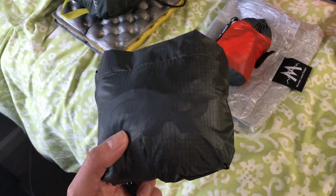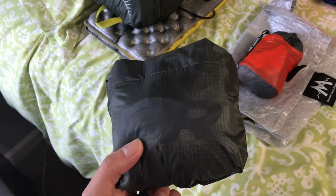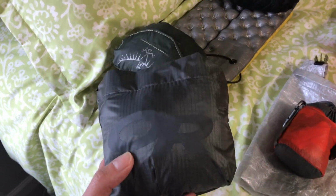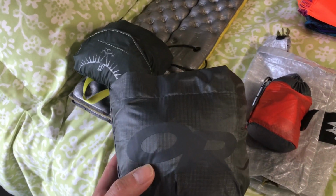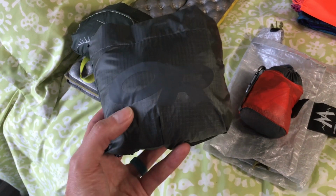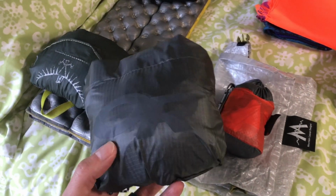And I'm telling you all this not to show you how much new gear I got under warranty, although I am very pleased with the choices I've made in terms of gear companies and how they stand behind their products. But it's just a lesson, I think, for anybody who's not sure if they should buy a cheaper piece of gear or perhaps a more expensive piece of gear, that you need to really think about who you're buying from and if they do in fact stand behind their products, because it makes a huge difference.